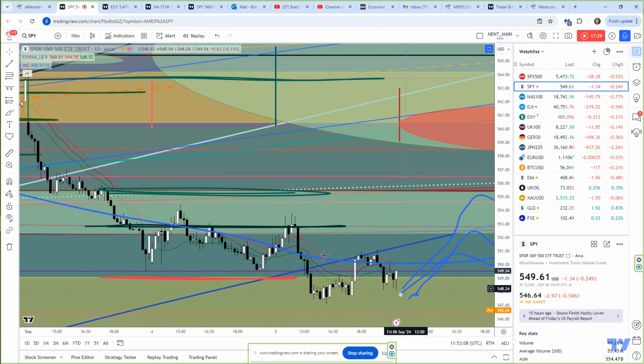We're still at 546.64. I really want to see the SPY open in this area. So I'd like to see the SPY move a bit higher, maybe up from where we're at, 546, maybe up about $1.50 into the 548 area. That would make me comfortable, being that we're going to try to move off of these deeper lows. So we'll see. We've got a little bit of morning news today, and that could be all that we need to start to see this trend move upward.